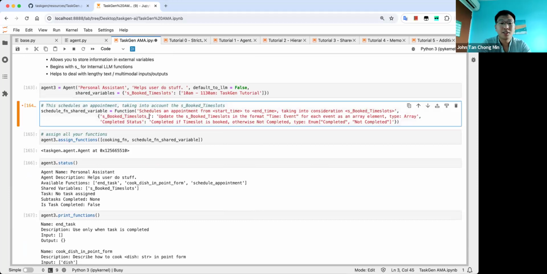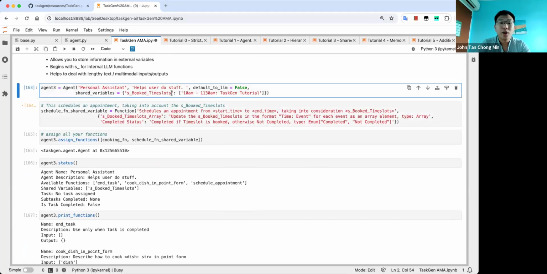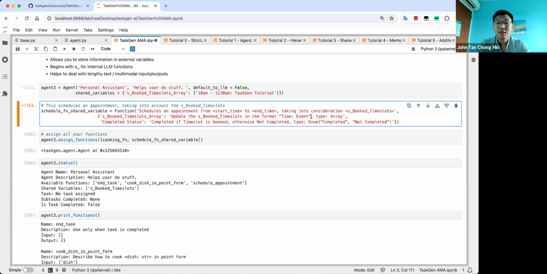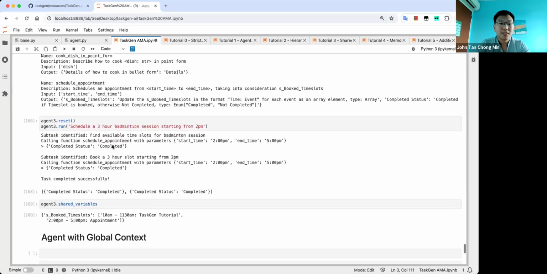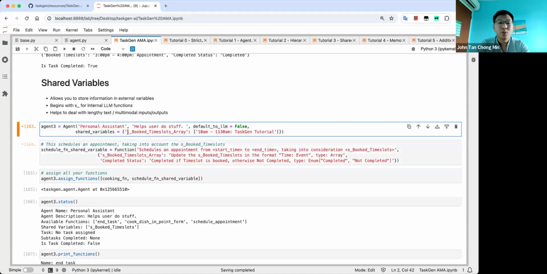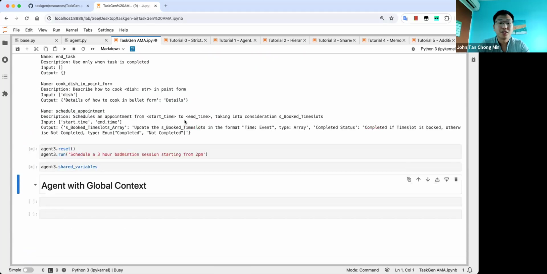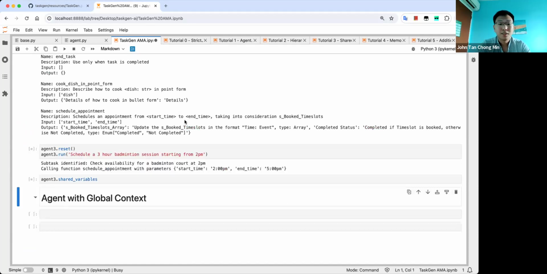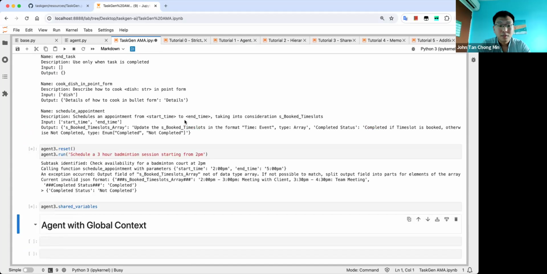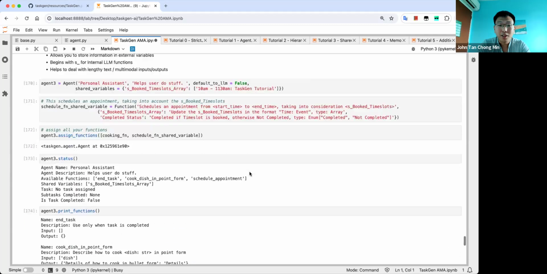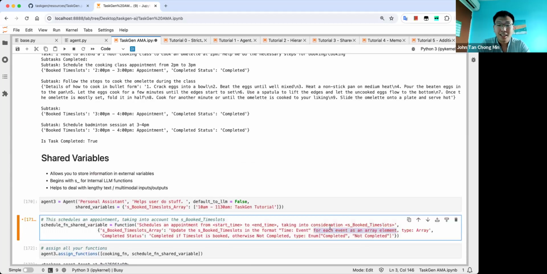In fact, if you just name this time slots array, it helps a lot. If you put array in your name here, you don't even need this. The large language model will understand. So as good practice, if you want to have an array as an output, you name array in your input variables. Okay, let's see whether it runs now. Okay, so that wasn't enough, not a data type array. So guess what? I still need to put this in.